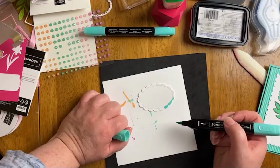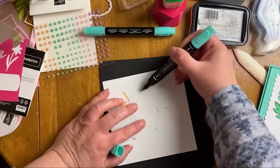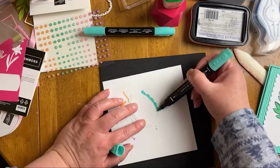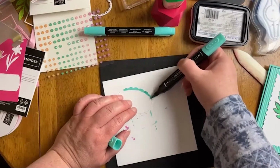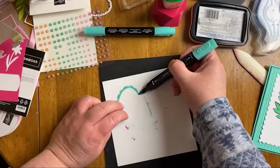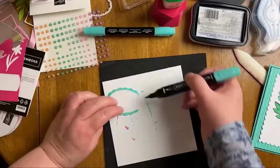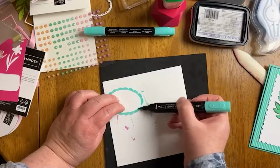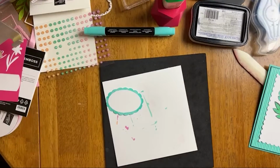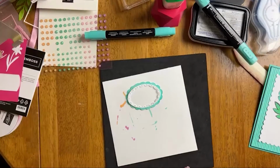So here we're working on Summer Splash. We're going to be finishing up our cards here in just a second. The very last card you're going to see me working with is actually Basic Beige. Oh, and there, what you guys can't really see, I accidentally did a splatter pattern with Summer Splash. I'm not sure what I did. I must have flicked the edge of the marker, and because it's so new and juicy, it just went all over. So I had to flip it to the other side. And here was my fix for that. This is why I left this in the video.